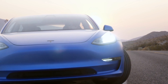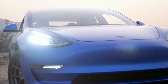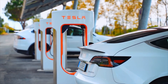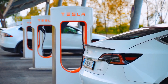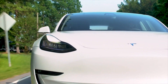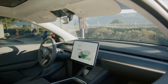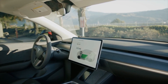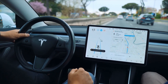As with most EVs, the Model 3 gains speed swiftly, smoothly, and almost silently, with the electric motor providing a strong punch from a stop. Like all Teslas, the Model 3 carries its battery under the floor, resulting in a low center of gravity. This helps it change direction crisply and feel planted and stable in corners. The steering is accurate and well-weighted, with three different settings that adjust the level of effort. The ride is firm without being harsh, and the cabin is notably quieter than before in our testing.